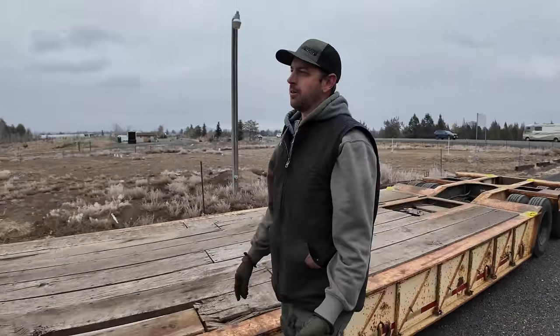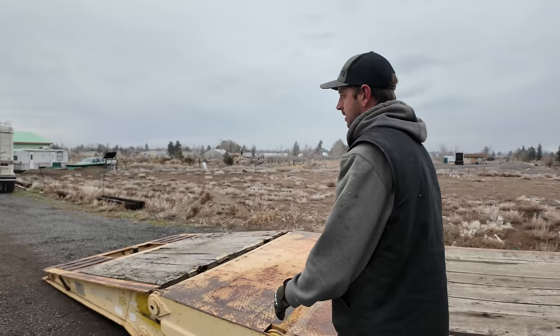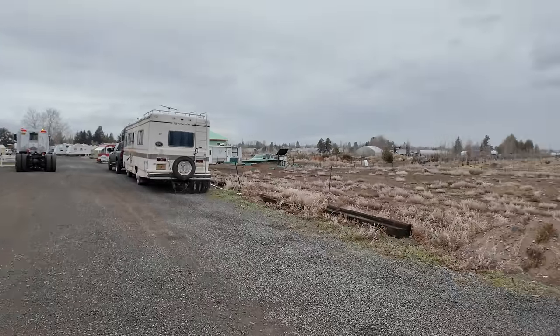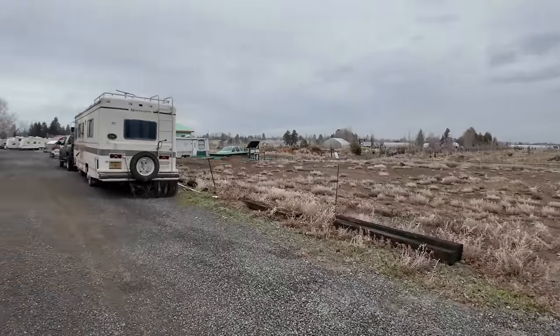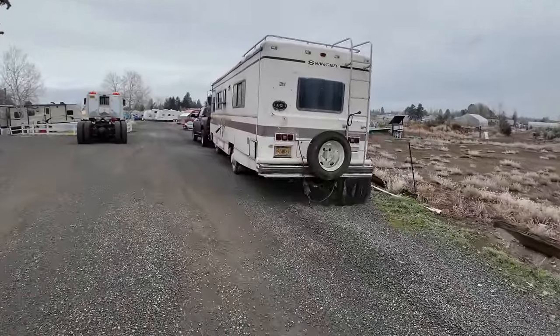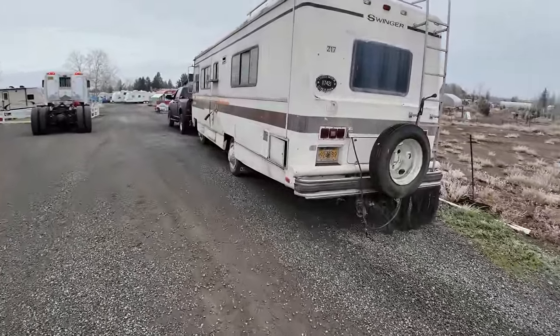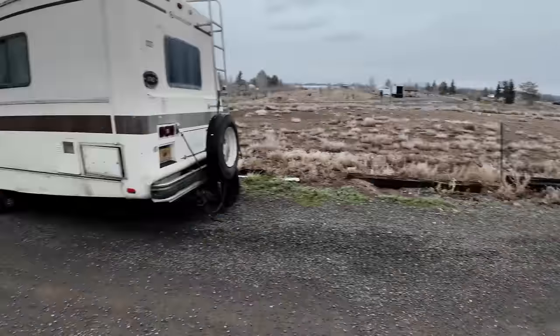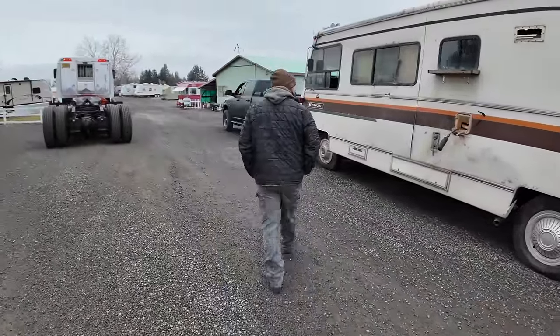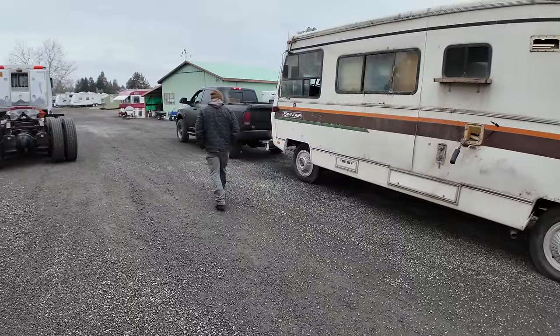There's a part I'm not looking forward to that's going to require steering. Want to see if you can back that up to the trailer as close as you can? I can try. Okay. Hey, at least it's got a receiver in the back. I know, I looked at that. Yeah, hopefully those clear. Yeah. All right. I think it is this. Okay. Back it up as square as you can.